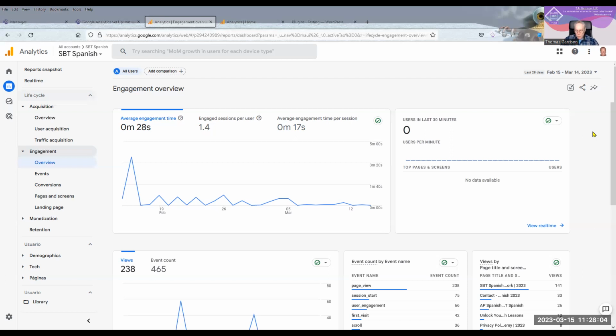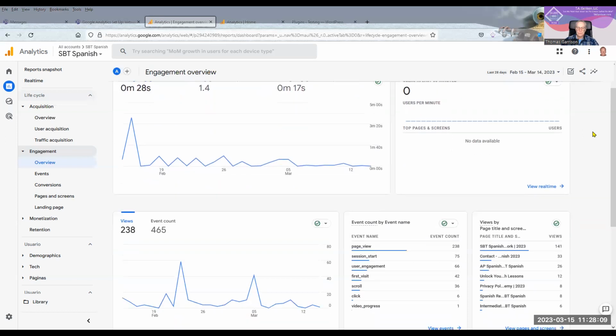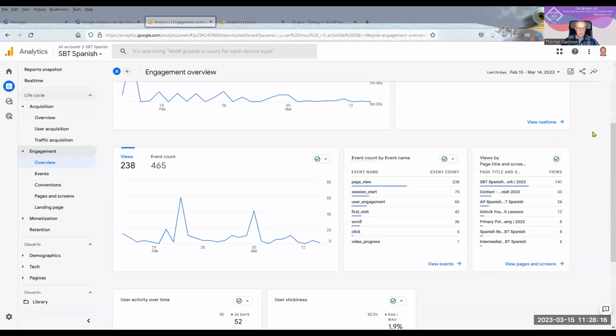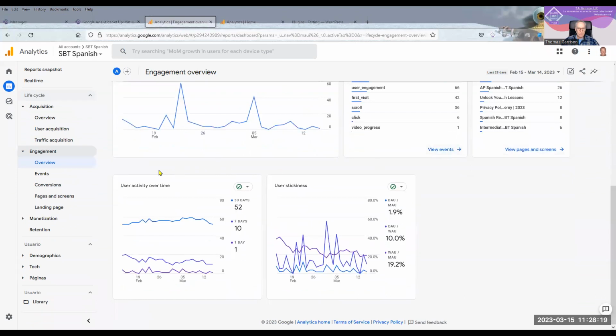Think about how you're going to talk to that person through the text that you wrote on the page. Obviously, you can see this site has not done that because the traffic is going down. And you can see over here, user activity over time. It got up there a little bit, and then along about March, it started dropping off again. Yeah, that's not great. So if you've got drop-offs, you definitely have something wrong.